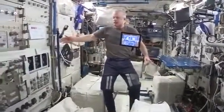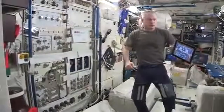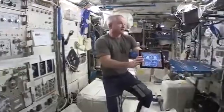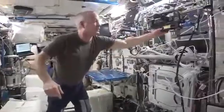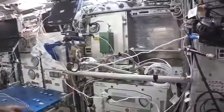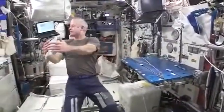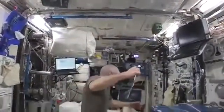This is the EML, and Alex will have to tell you all about that because that's his little bailiwick. But it's actually pretty cool because it talks about magnetic levitation, and I just think that's a cool sounding thing. I don't know exactly what it's going to do, but it sounds great to me. And over here it's hard to see again everything, but in here that's where we grew the lettuce, right in there. Move on farther, just a workbench, storage area, and there's a storage area above me, storage area below me. Over here, we come over here.